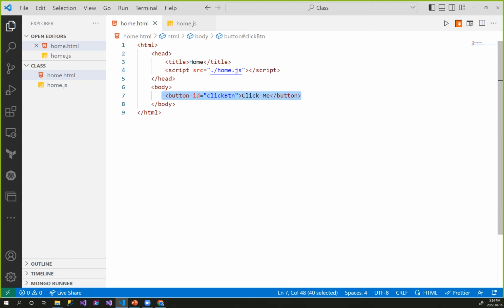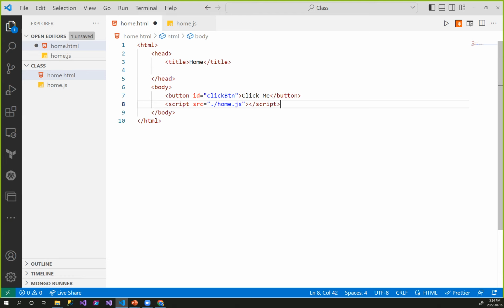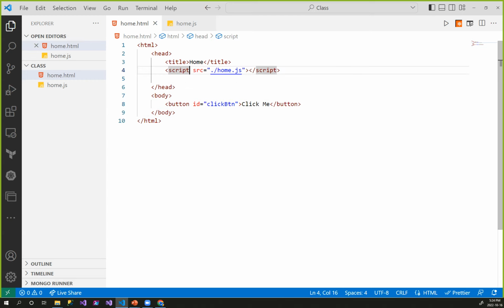So there are two things we can do to fix this. The first thing is we can take the script and put it under all of our elements, and just make sure that the script is always at the end. Or we can put this element back, and instead of making sure the script is always at the bottom, we can add another attribute called defer.